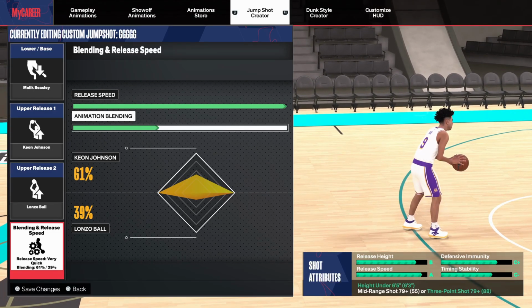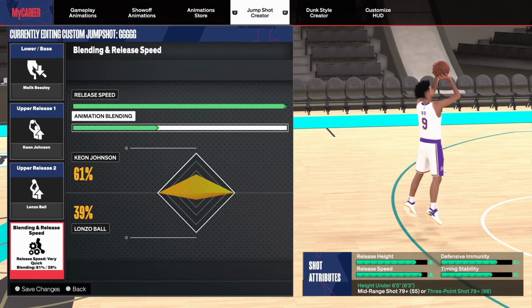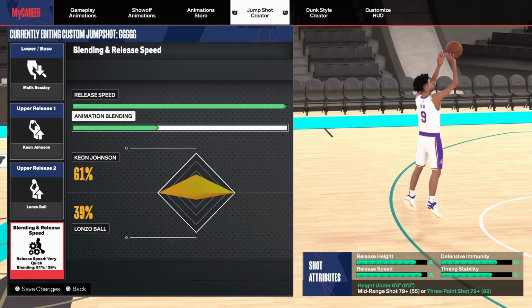Obviously, it's a very, very low 3-point rating guard jump shot. That's pretty smooth and is still kind of on the faster side, to be honest. But to be honest, it's not that fast. So if you are shooting with this jump shot, make sure you do have at least a little bit of space so that you can green when you are open.